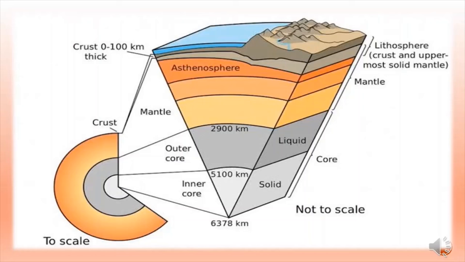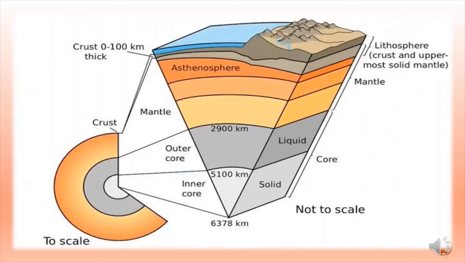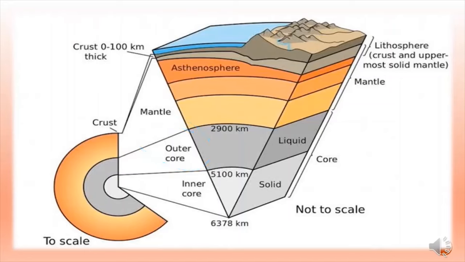The lithosphere rides or rests on the asthenosphere, which is why the ground we live on keeps moving. The inner and outer core are both made of an iron and nickel alloy. The inner core is solid because it experiences very high pressure from the outer core, mantle, and crust. The pressure in the outer core is not high enough to make it solid, so it remains in a liquid state.